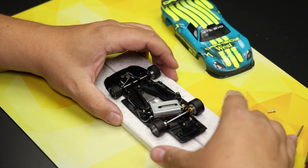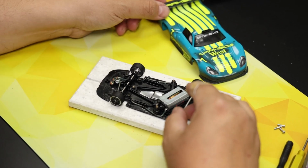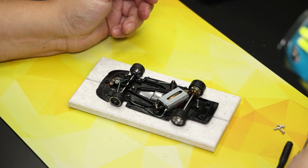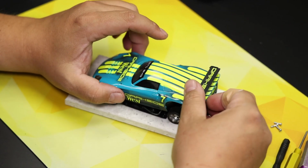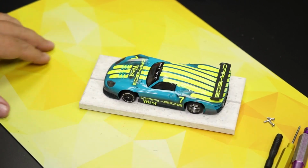Very nice car, Todd. It was very hard to follow you. I wasn't racing, but I saw that those guys were having a lot of problems trying to follow you during the weekend. Congratulations on the pole. Congratulations on the win. You are the very first MR SlotCar Challenge winner. Congratulations, Todd.